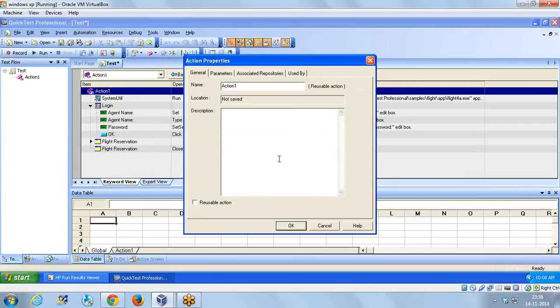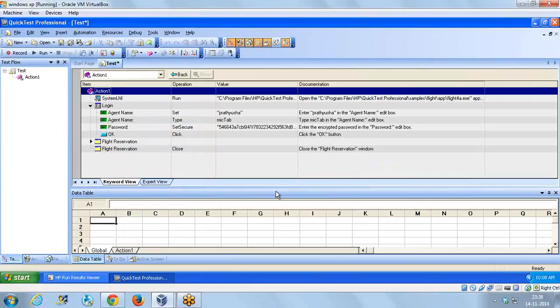Not only in this test, but if I want to use this action again and again in different tests, then I should make it a reusable action. As you can see in here, it is a reusable action, and click OK. By default, all the actions available are reusable actions.